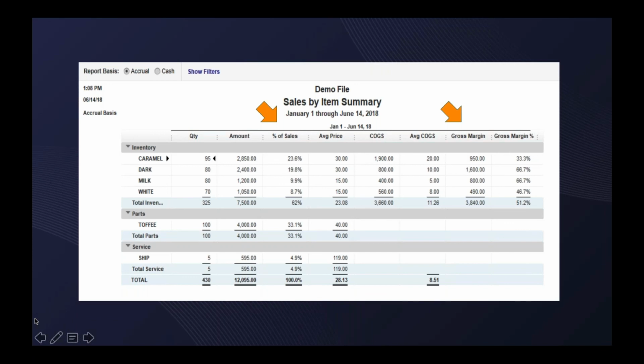But this is a great example where now I've got my individual items or products on the left, and instead of just looking at total chocolate revenue, I can see my product mix, what I'm selling, how much I'm selling each one for, to get my average price, my COGS and my gross margin. Just from the basic steps we talked about, I have the reports I need to make actionable decisions as quickly as I need to.